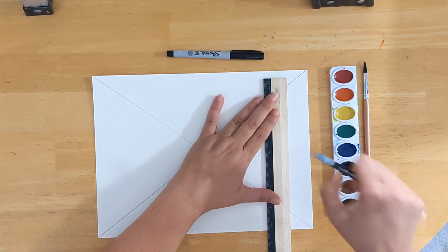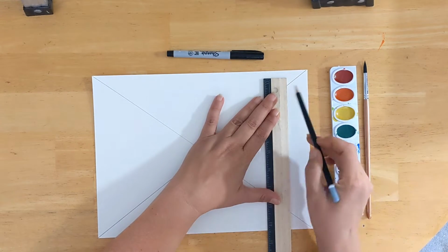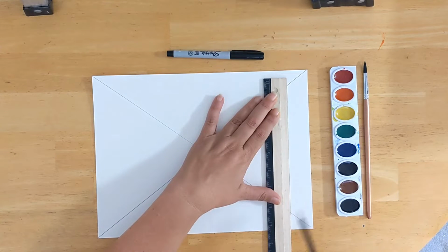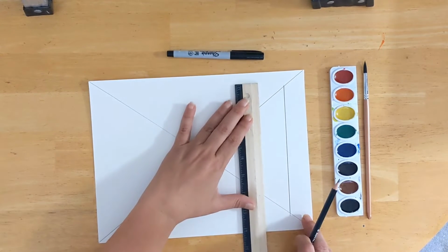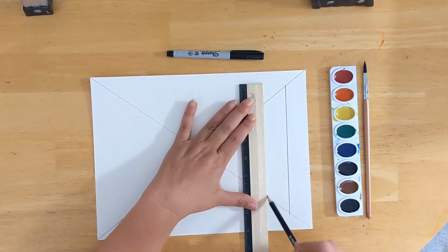Your thumb from your knuckle to the tip of your finger is about an inch, or you can just wing it and make your 5 lines vertical from the top line down to the bottom. Now please don't make it this dark. I'm just doing this so that you can see it.